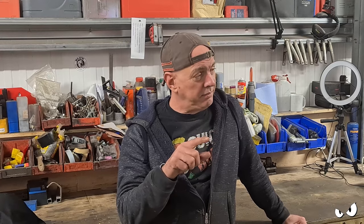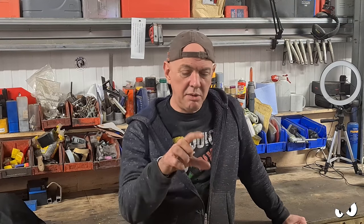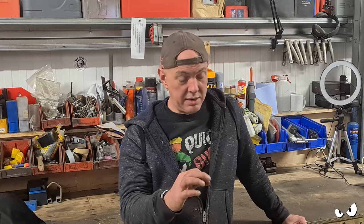The headlamp, I've marked up where the speedo needs to go, because there's a hole in the back of the headlamp that obviously we want to cover up.